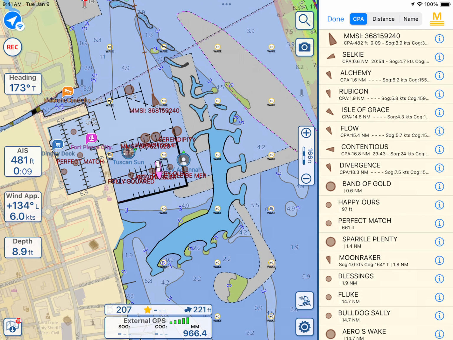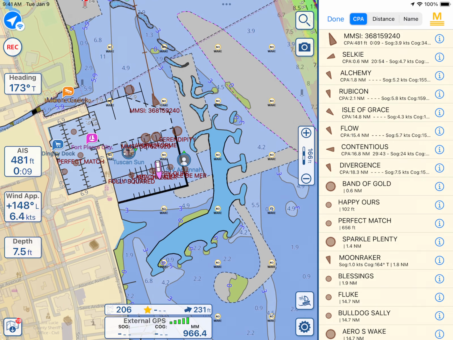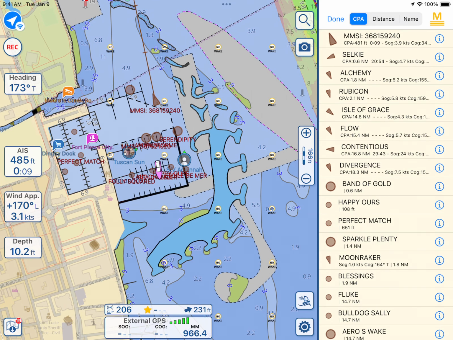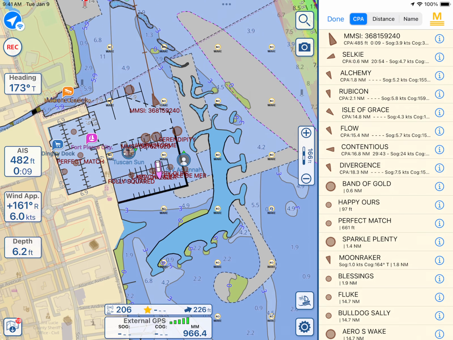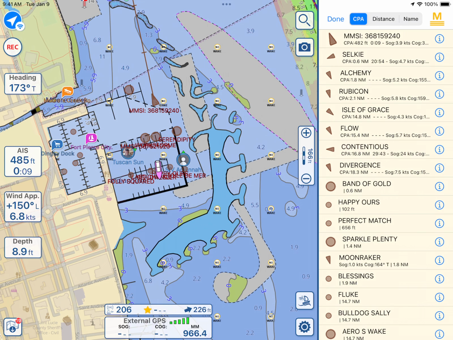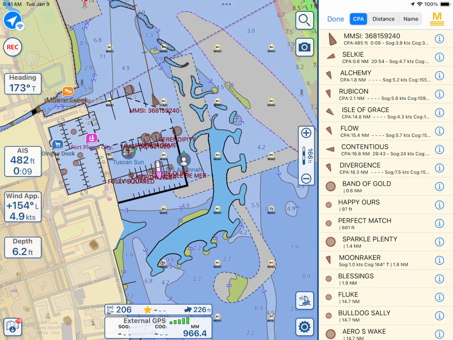So that is what Over the Horizon AIS is. Over the Horizon AIS works as follows. The data hub is connected to the internet. The data hub has access to all of the AIS targets collected via land stations, other vessels, and satellite imagery. So the entire universe of AIS is available to the hub.